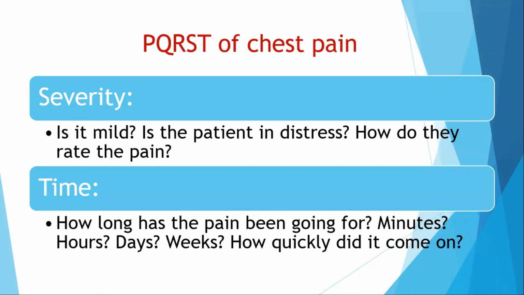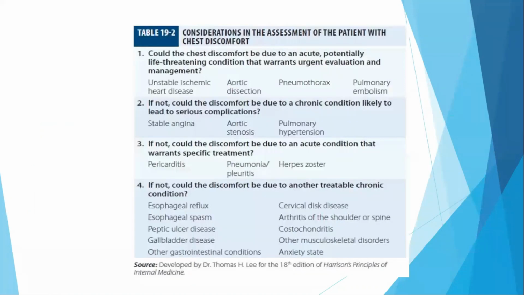As for severity, is it mild? Is the patient in distress? How do they rate the pain? And time: how long has the pain been going on? Minutes, hours, days or weeks? How quickly did it come on? This is the consideration in the assessment of the patient with chest discomfort.